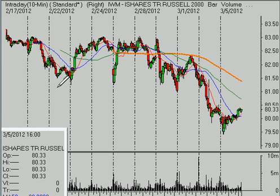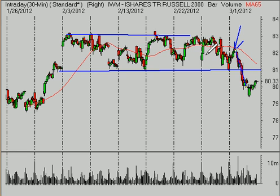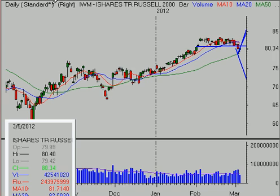What we want to remain focused on is really this 81 to 81 and a quarter level. If we stay below this 81, really to 81.40, I guess, then I think you want to treat this thing very cautiously. And if it gets back above there, however, then I think these sellers in here are going to get squeezed higher and possibly lead the way to further upside. So don't give up on this market.